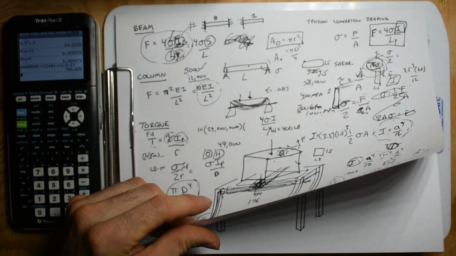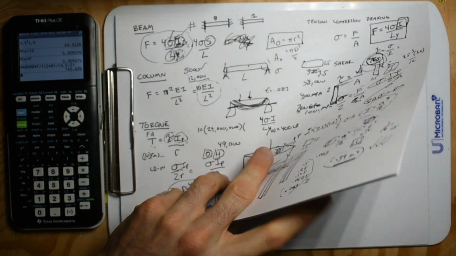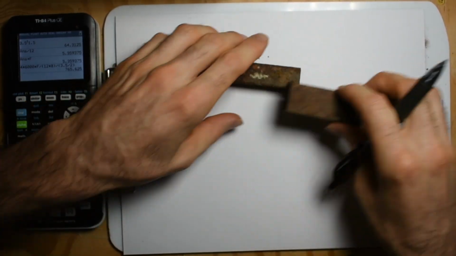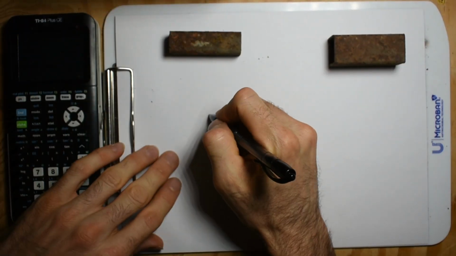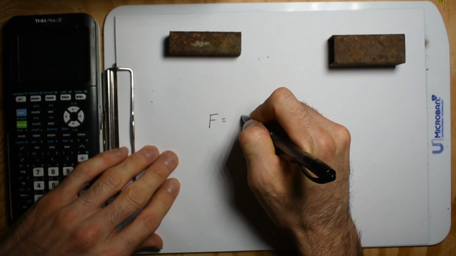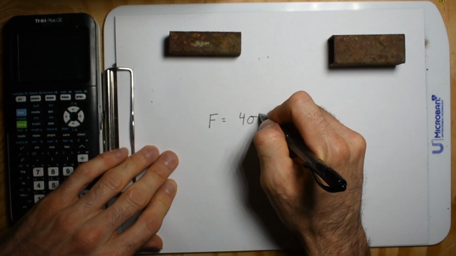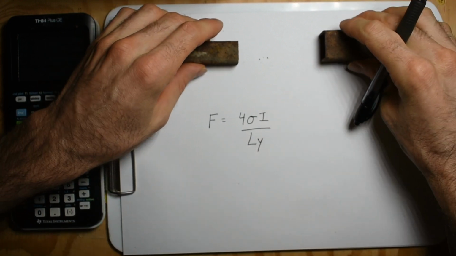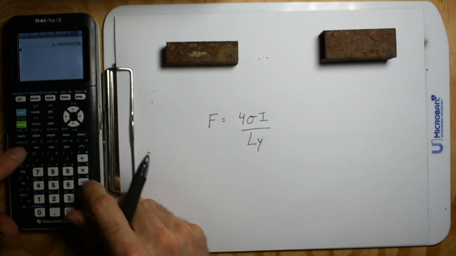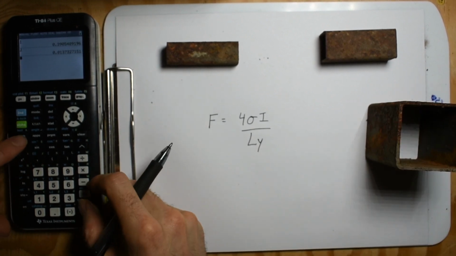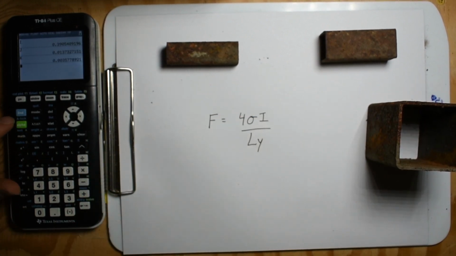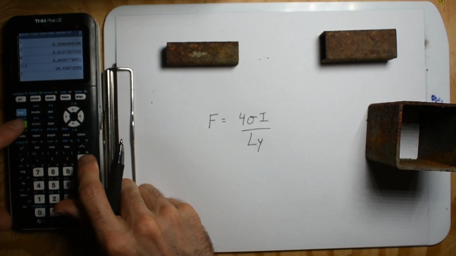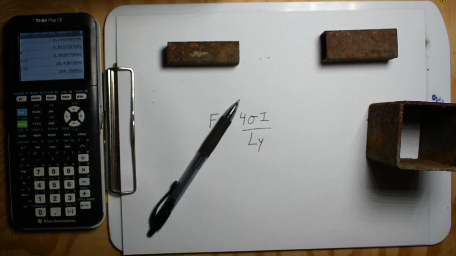So now I'm going to take these two shapes. We're going to use hopefully the one equation that we're okay with using, 4 sigma I divided by L y. And alpha I for this one, we still got that in. Alpha J, cool, we got that one in. Alpha K. And just to make sure, I divided by J, that's that 28. I divided by K, that's 109.